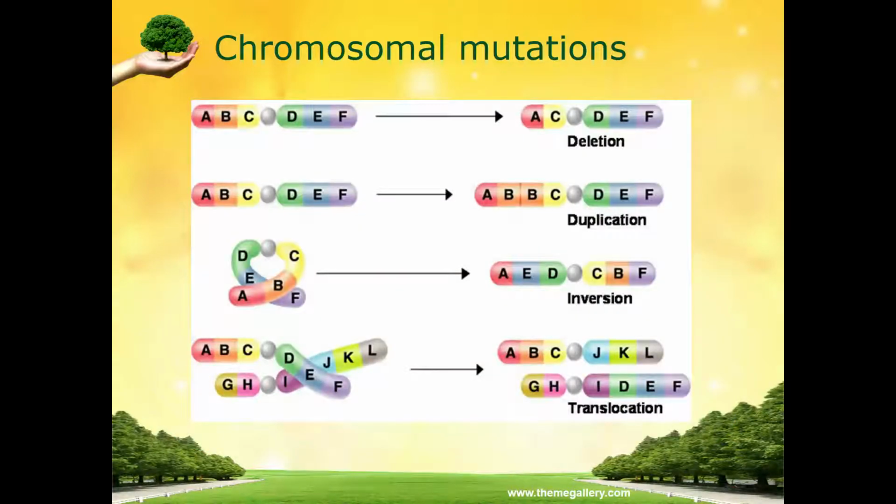Here we can see better. Deletion is when genetic material on the chromosome is lost. A few nucleotides or a large number could be lost. Deletions can happen anywhere on the chromosome. In this image, B has been lost. Duplication occurs when a portion of the chromosome is copied and replicated so that there is extra information. For example, here B has been duplicated.